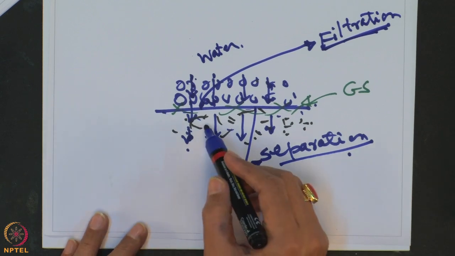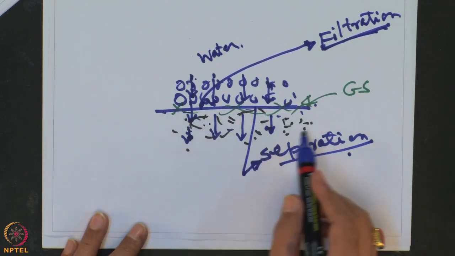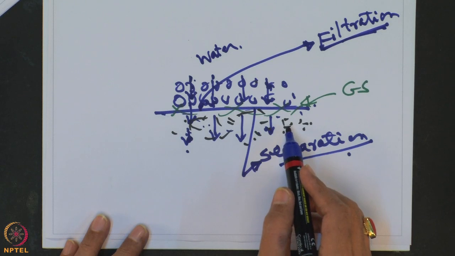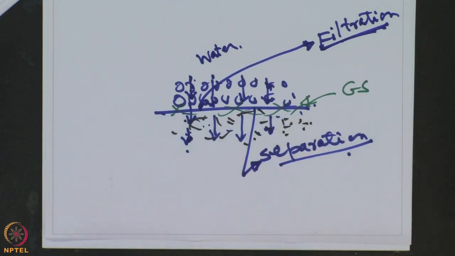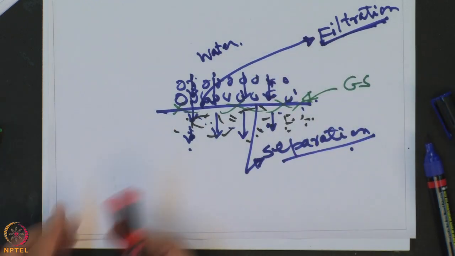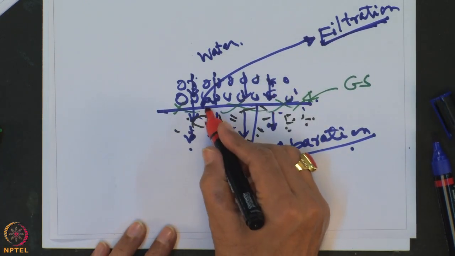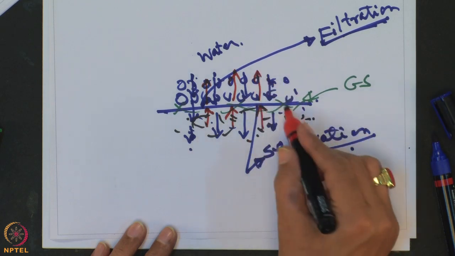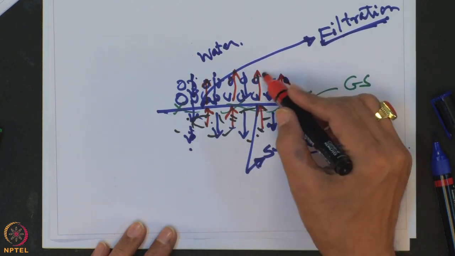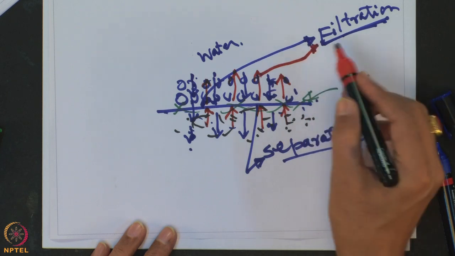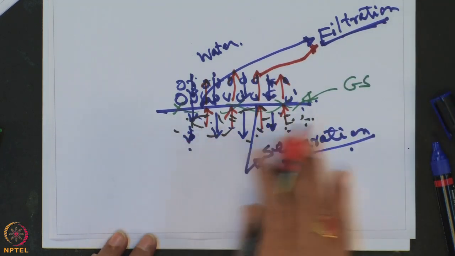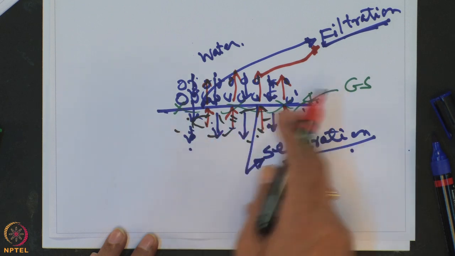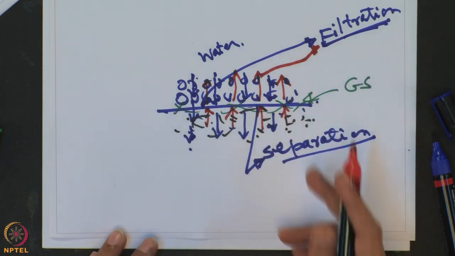Now, if in the finer soil there is excess pore water pressure development, in that case the water can flow from the bottom to the top. So, it can flow like this also. That means this geosynthetic material also acts as a filtration. You can think of it as a kind of capillary action. So, for the capillary action also you can use the geosynthetic material, which can act as a filtration.